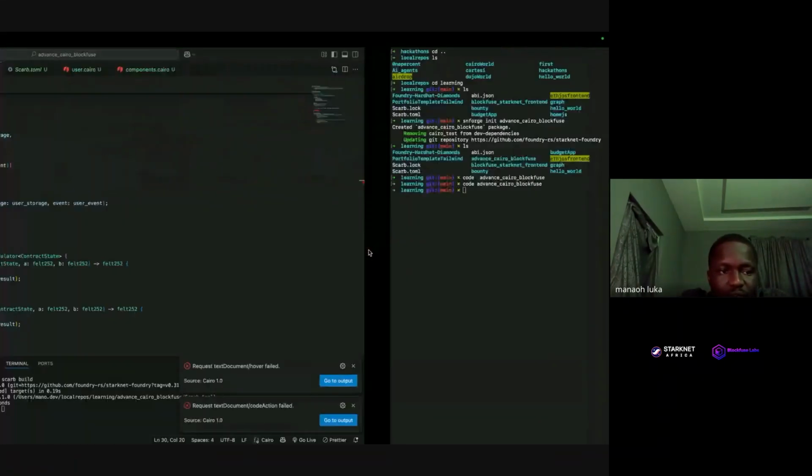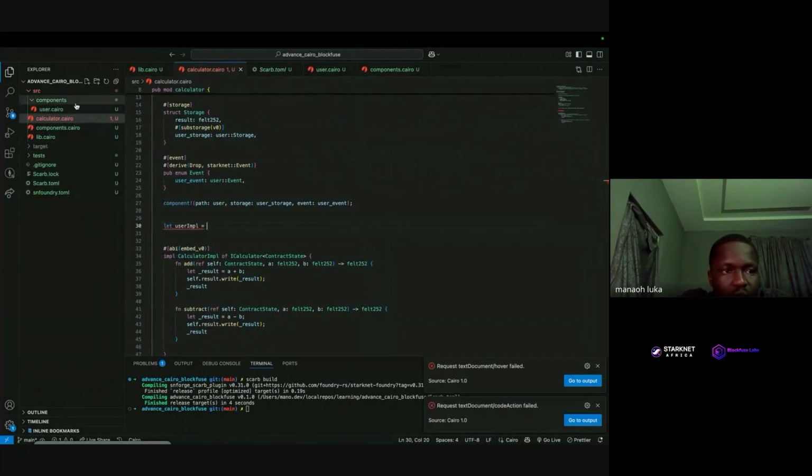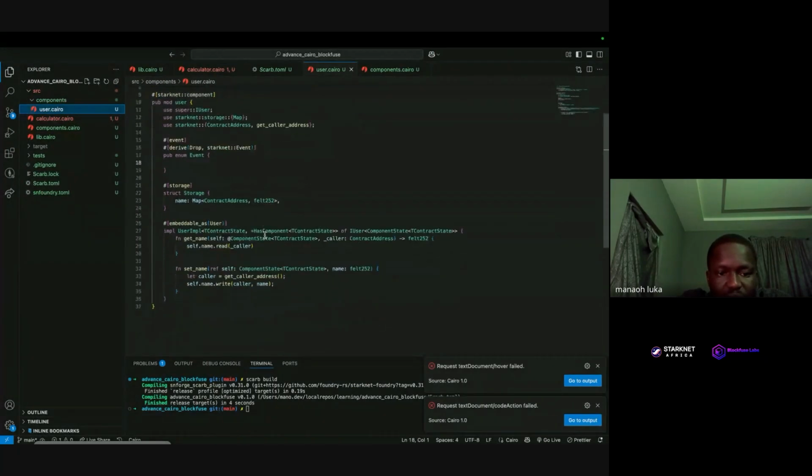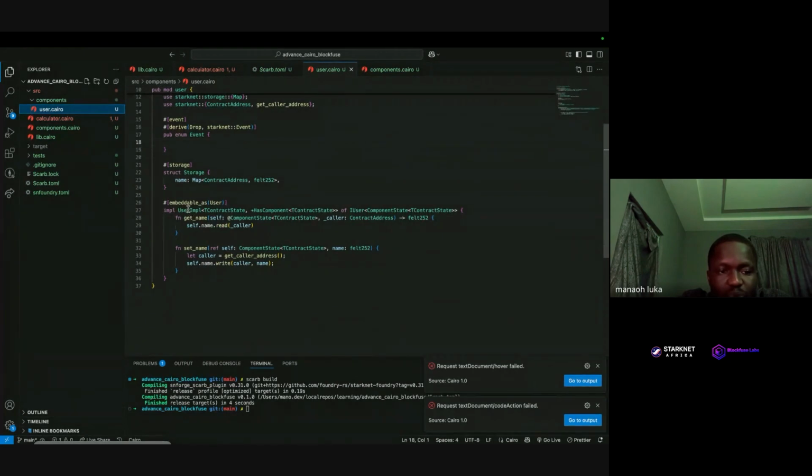So in simple terms, this is the explanation. We have already written the user component here, right? So the implementation we want to be bringing in this case is this one, which is user implementation. And if you have worked with implementations before, traits and dispatchers, you understand that you can write multiple implementations inside of a particular contract or component and determine which of the implementations you want to work with.